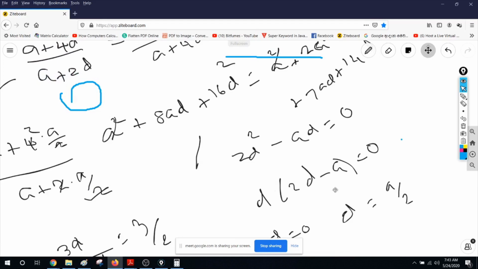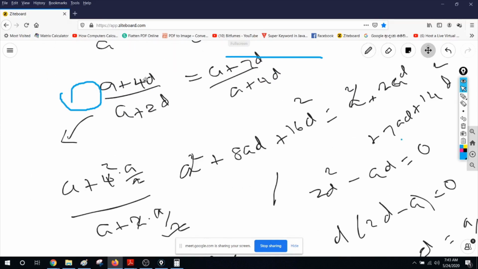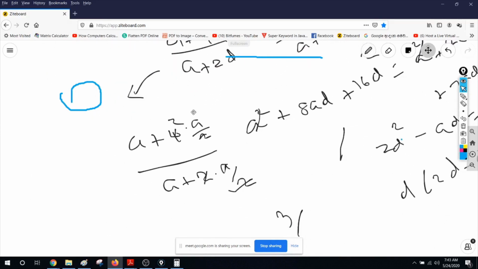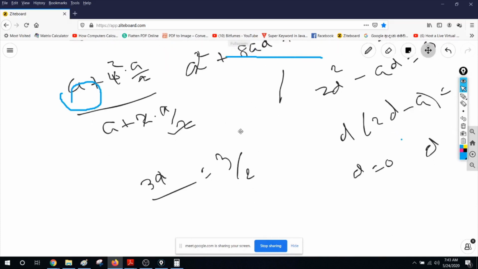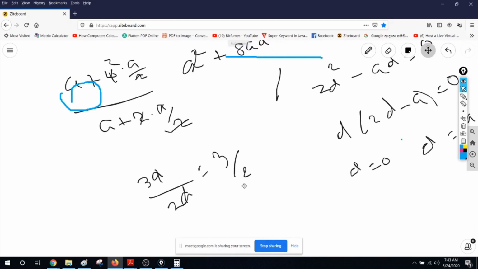But anyway, they have not asked you to find the first term A or whatever. What they have asked is R. Therefore, I just substituted here, right? Again the D value using A, then A cancels out, and I got the value as 3 divided by 2, right? 3 divided by 2. So again, you take your time and do these questions. I think this is a very interesting, very abstract question where you feel like it's sort of impossible, right?